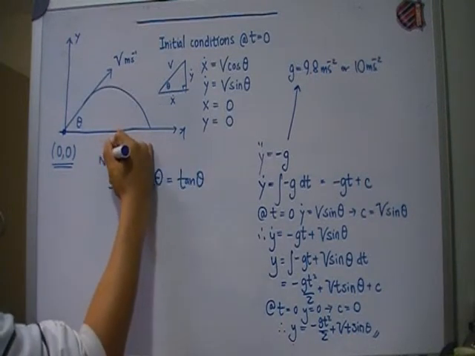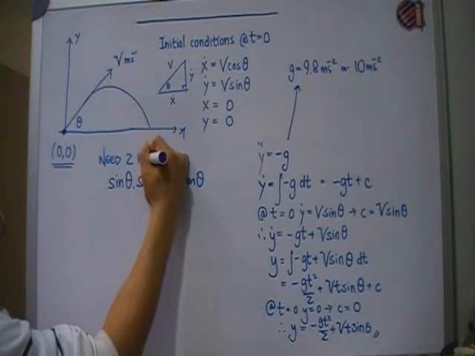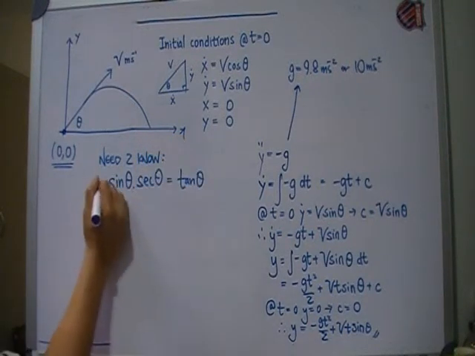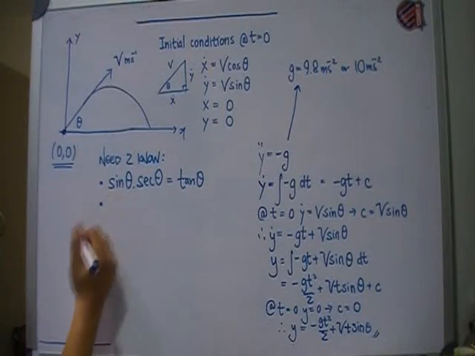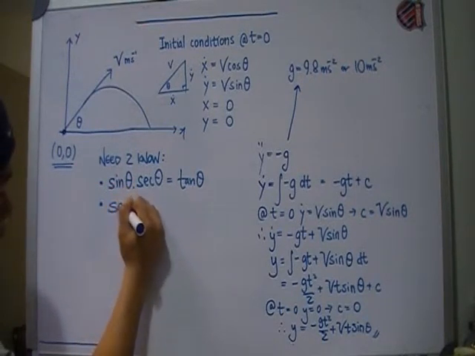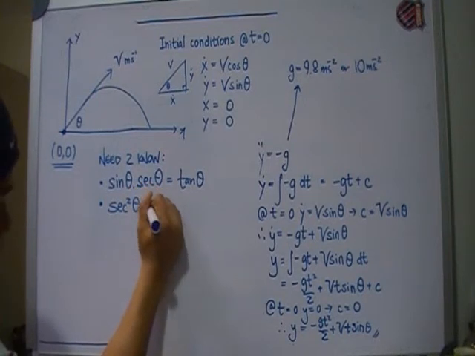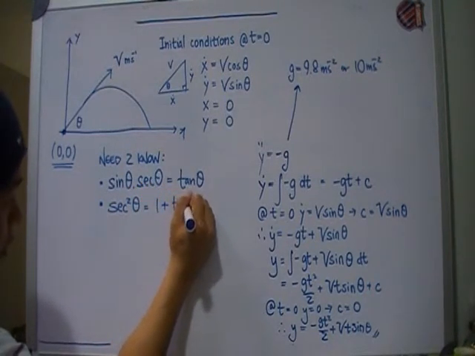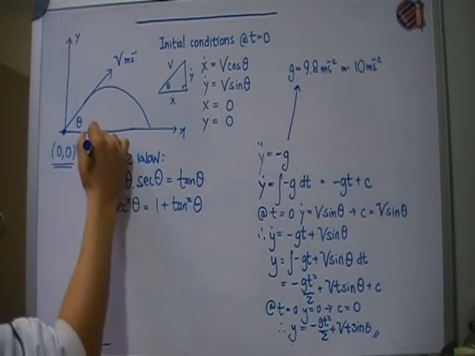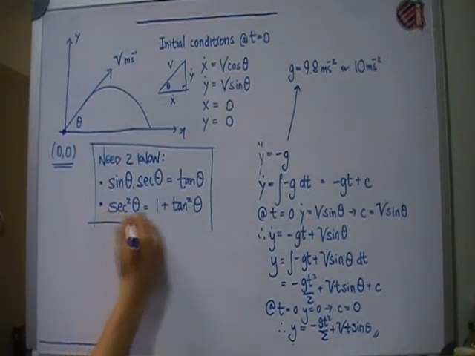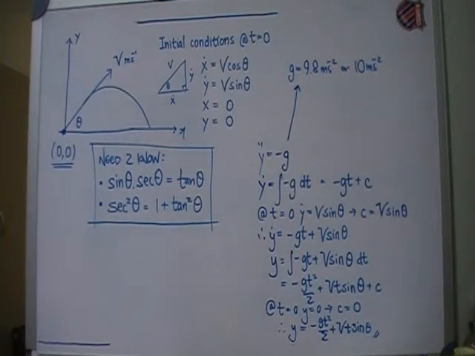So you need to know that, and also you need to know the Pythagorean identity, which is sec squared theta equals 1 plus tan squared theta. Those are things you're going to need to know when you're doing the angle one. Also, if we have to find the angle and velocity at projection, we'll find an expression for v cos theta from the x and for v sin theta, and then squaring and adding.